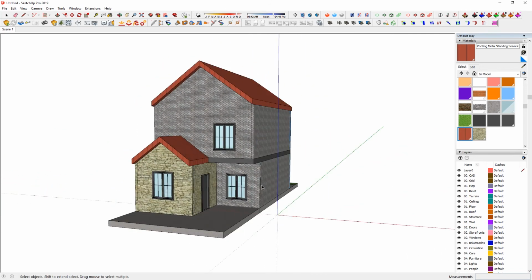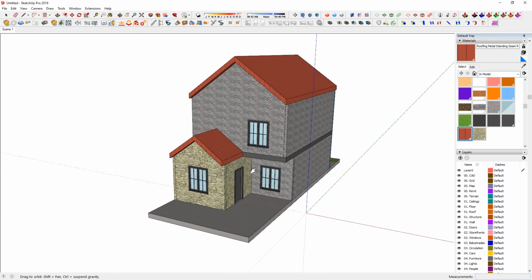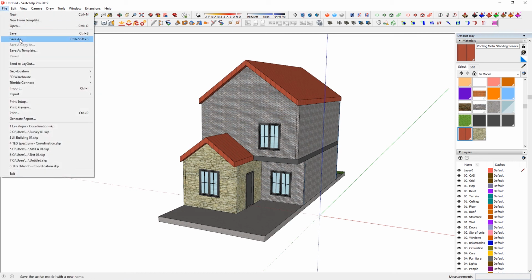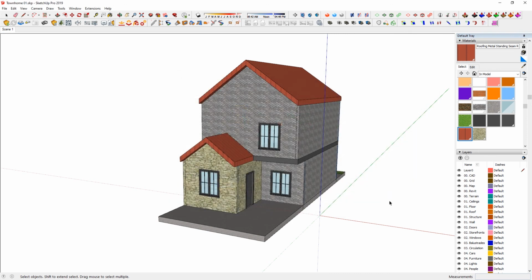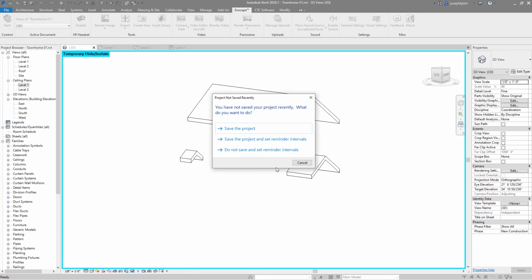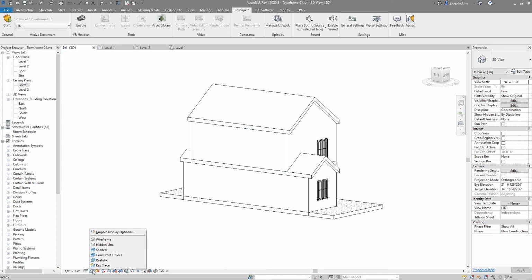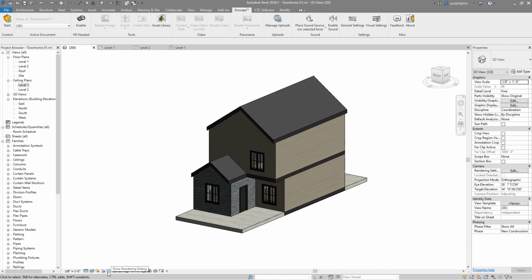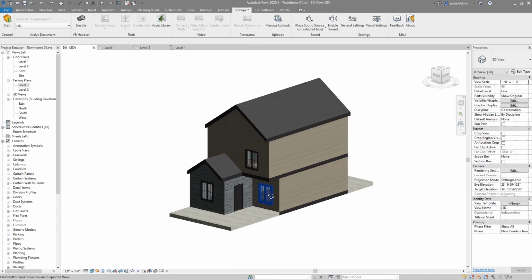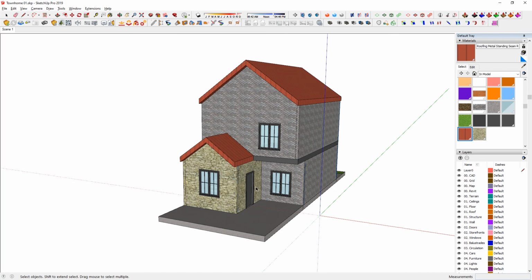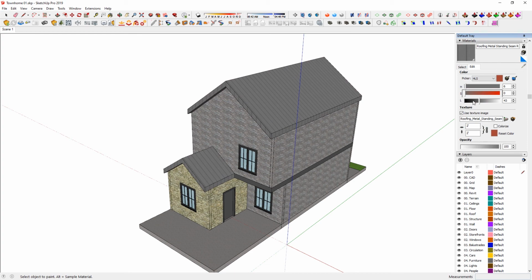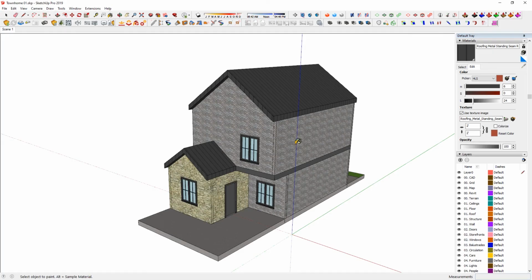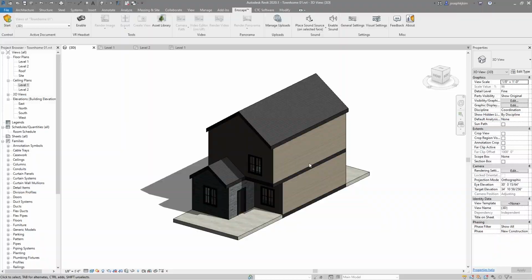So that way we can just maintain updating the Revit file into SketchUp, and I can save this out as a separate file. This is going to be called Townhome 01, and then I'll save that out to my desktop. So you have this comparison between the Revit file. Let me make it into a realistic look. Let's do the shadow as well. So I have this one here and then the SketchUp version as well. Although the materiality is slightly different, let's make that a darker roof. So there you go. It's not exactly the same, but it's just a matter of applying the materiality.